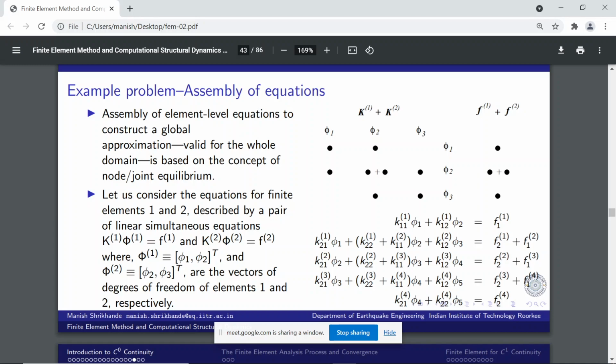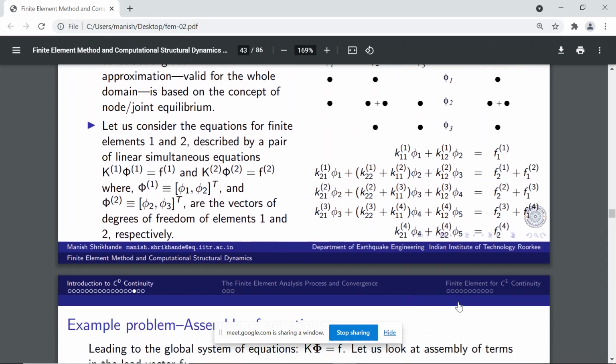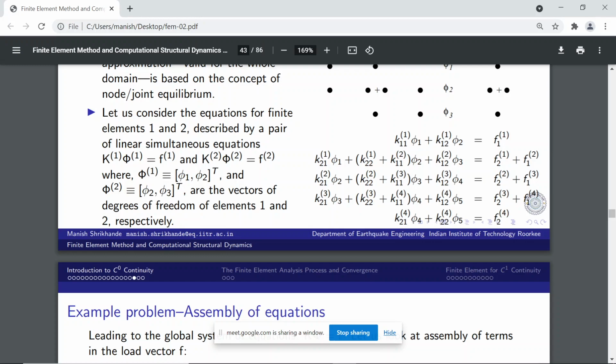So this process of assembly allows us to assemble the complete element level equilibrium equations in the same fashion. So when I take the equations for element number 3, there is going to be overlap at the term corresponding to phi 3. That is what you see here. Phi 3 gets an overlapping contribution from equations for element number 3, and terms corresponding to phi 4 would get overlapping contributions from element number 3 and element number 4. And phi 5, of course, is contained only in element number 5. So these terms would only come from element number 4 equations.